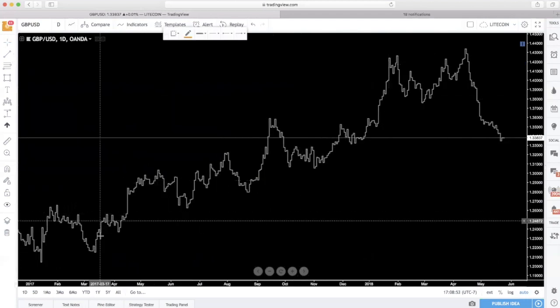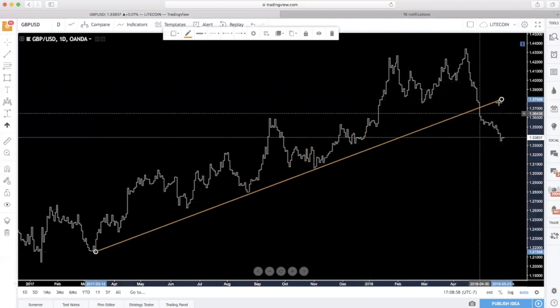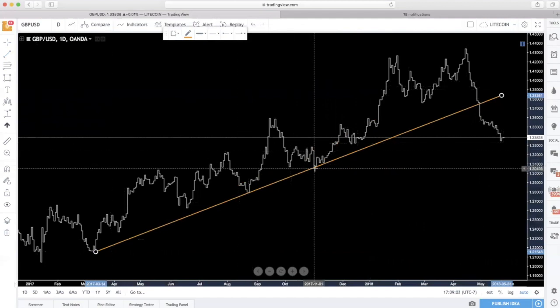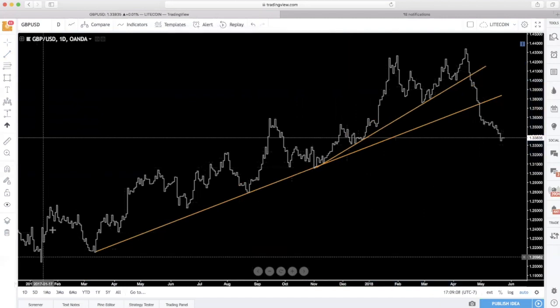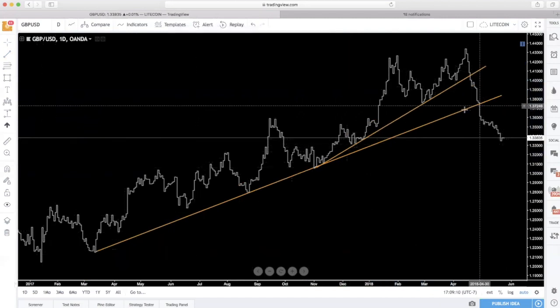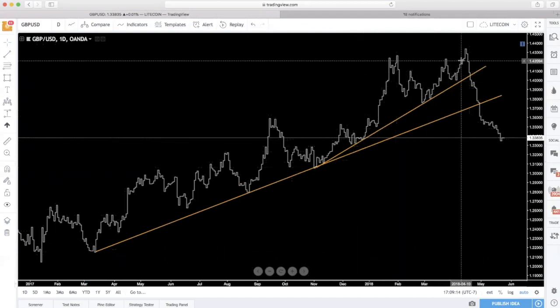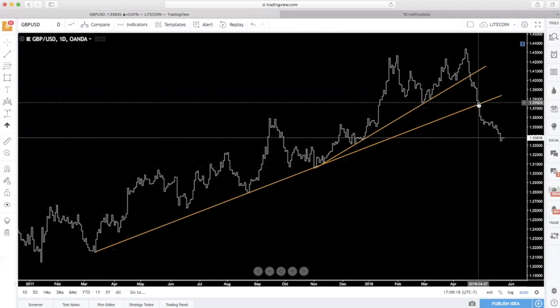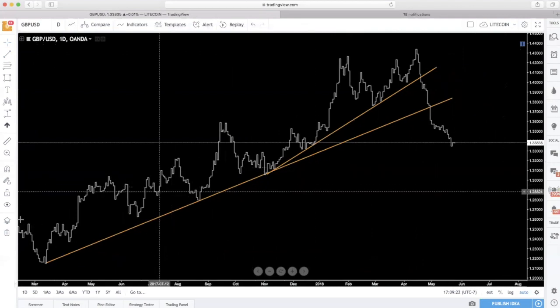Right here, if you just drew a trend line, you would see this big bullish trend. And then there's also a bullish run across right here. As you can see, this was the major trend line, and then this was the minor. So, sharp bullish runs here. When it broke out, retest, and then target this zone. This one broke out as well. So now we're in a major bearish trend.